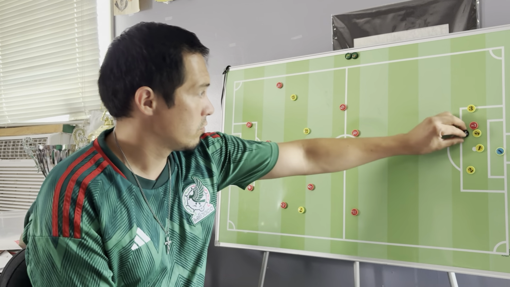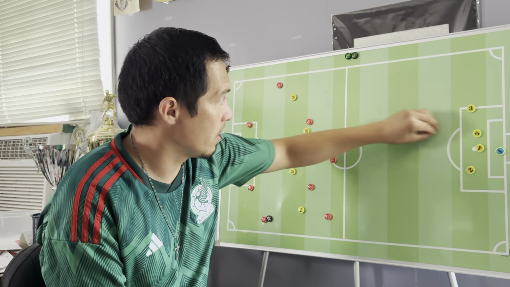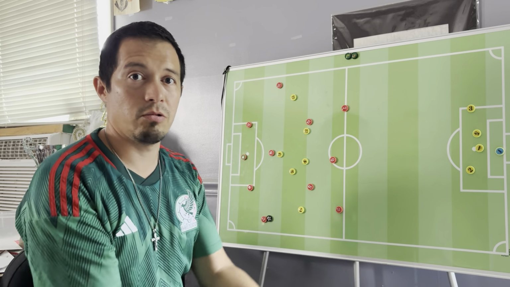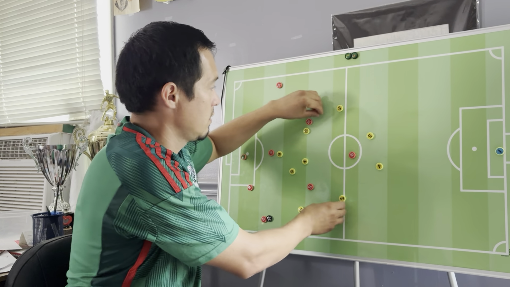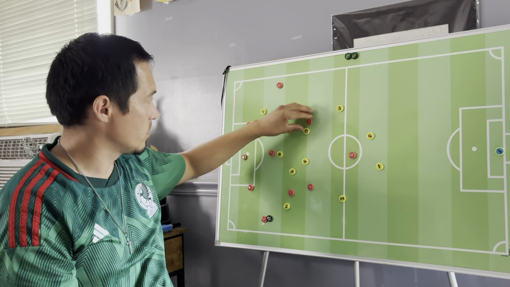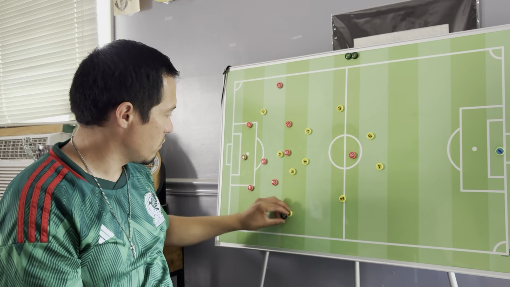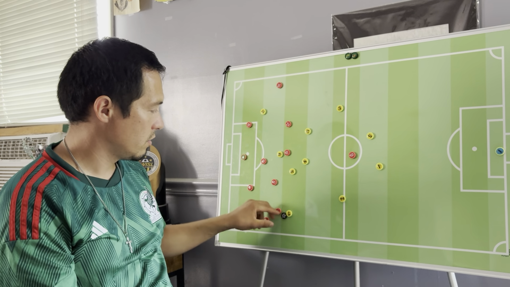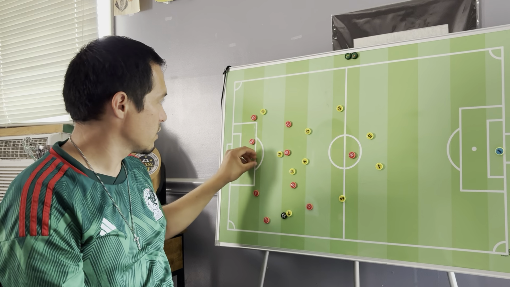Obviously, out of possession. So when your team is here, again, this depends on what your coach asks you to do, because I don't ask my wingers to defend a whole lot because I want to play them as two strikers when we don't have the ball, because I want outlets. Now, your coach might want the striker to stay up, to occupy two center backs, and he might want you, if this is you as a winger, to come back, like say this guy comes into the midfield so this guy can shift over, which is understandable too, and you come inside here and support your fullback, with this winger.